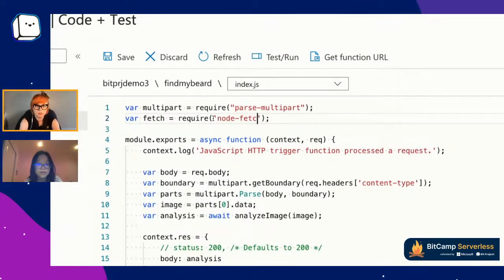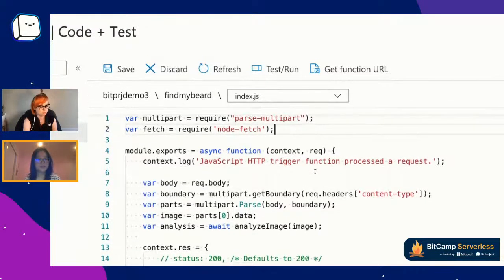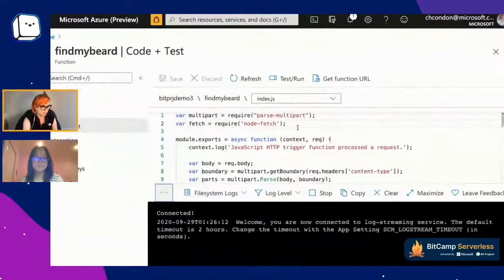In the browser, there's a fetch function that you can use. Since this is not browser JavaScript, we don't have that here. So this package allows us to use that same function within a Node.js runtime environment. This fetch is what we're actually using to make the API request, so we need to make sure we require it so they know the package is being used. Gotcha. You probably want to save that again. There we go.